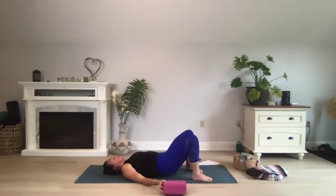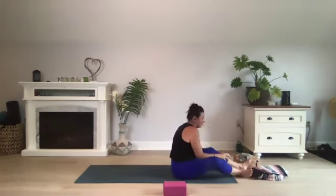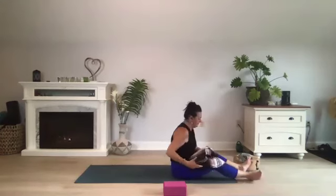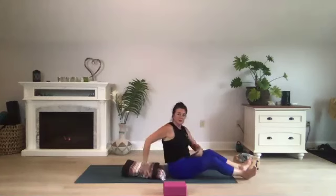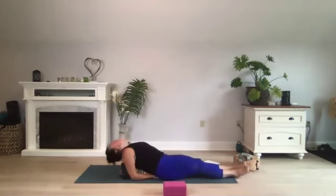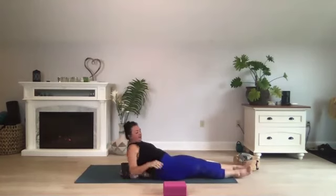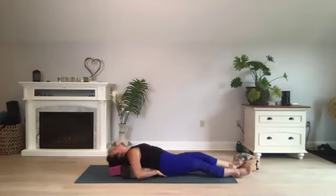Let's all move the block out of the way. Rock up so that you can support yourself. If you have an egg block or a blanket and you want to use that for fish pose, you can roll this up and put it so that you'll use it in the center of your back. If you don't, then you're going to make a diamond with your hands right into the small of your back and let your elbows do the work here. Pulling your shoulders down so that you can drop your head back. And if your head doesn't reach the floor, then maybe this block here will help you, but you can still have your chin up.